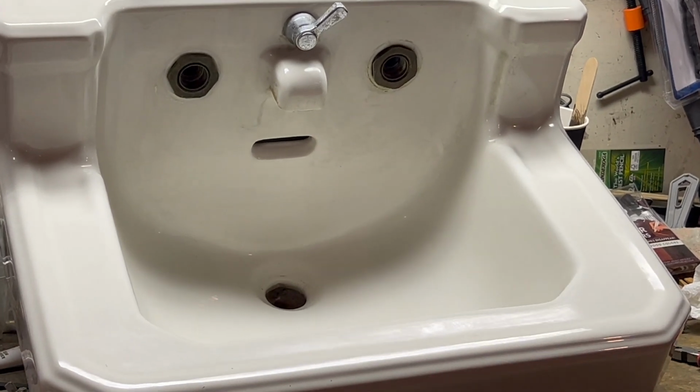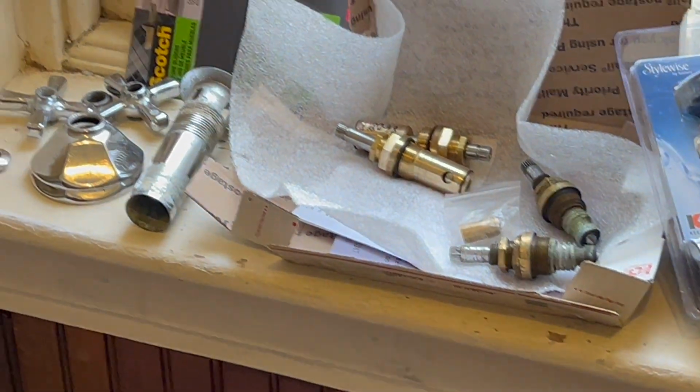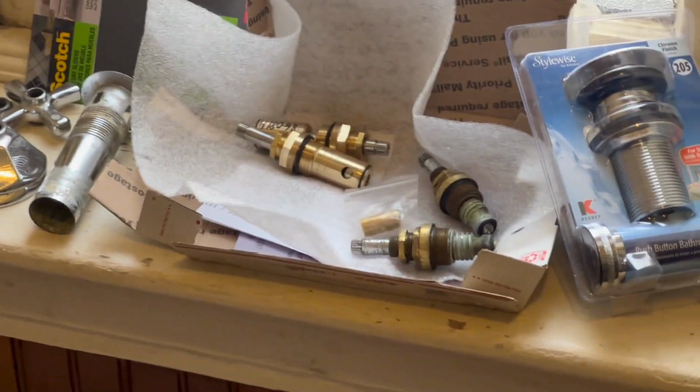After cleaning the sink, I was able to install the new pieces that I have, including new valve stems for the handles and a new pop-up.